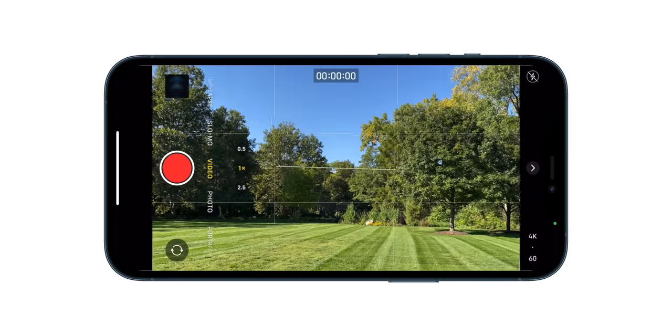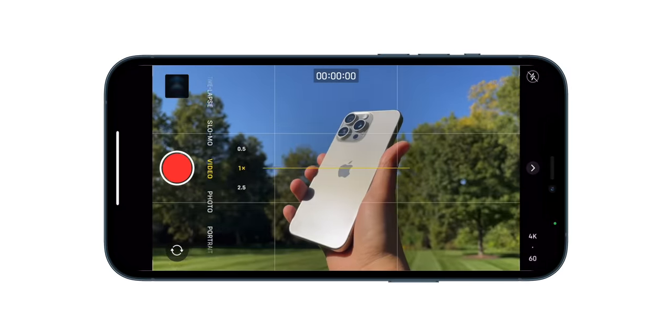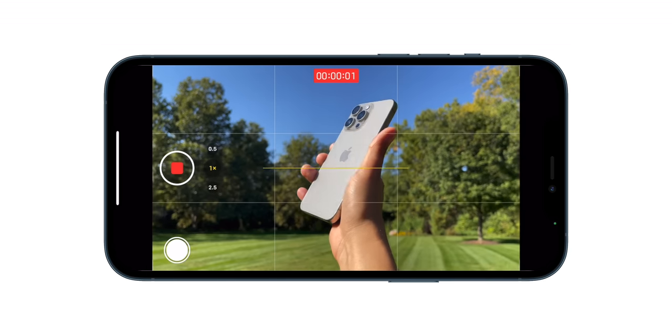Apple also introduced a groundbreaking feature for iPhone filmmakers. For the first time on iPhone, filmmakers could record 10-bit high dynamic range video in 4K up to 60 frames per second. Not only that, but the iPhone 12 Pro Max was the first camera — not just the first phone, the first camera — to shoot in Dolby Vision HDR. So just imagine the innovation and progress for the 13, 14, and 15 Pro Max.